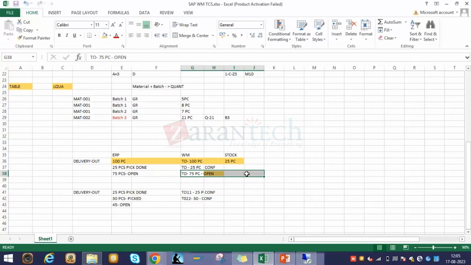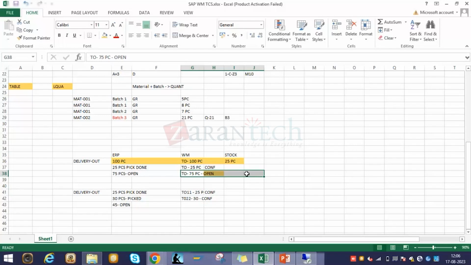It's basically also for warehouse reporting purposes. If the warehouse is not interested in keeping anything open, obviously they will go for option number 2. In option number 2, whatever quantity is available, they make the requested quantity exactly the same and confirm the transfer order. They do not want to keep any transfer order open. Otherwise, every week or every 15 days, they have to pull the report of how many transfer orders are open, because then it is the warehouse's responsibility to follow up with the ERP team.